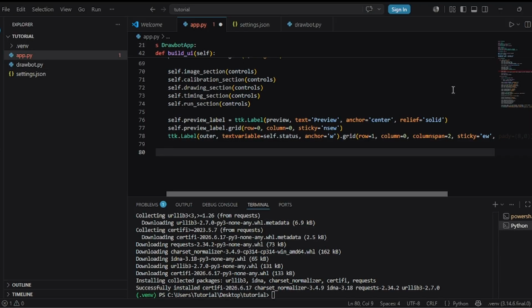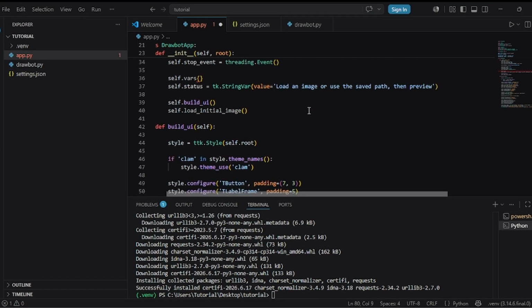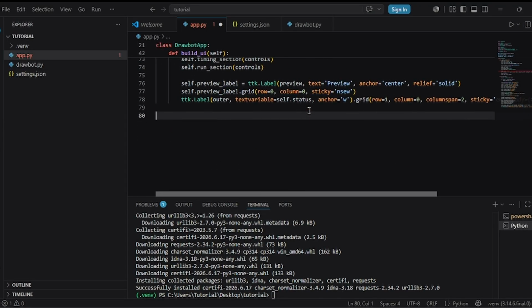So now we can have another function called section. And this is going to be creating a control frame inside the main display thing and on its border. So yeah, this will make more sense when you see it in the actual app.